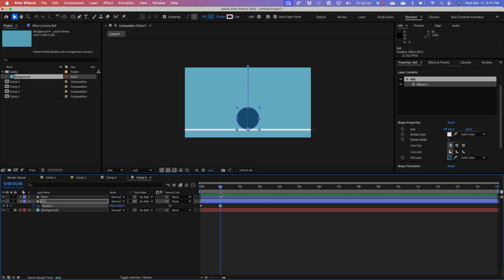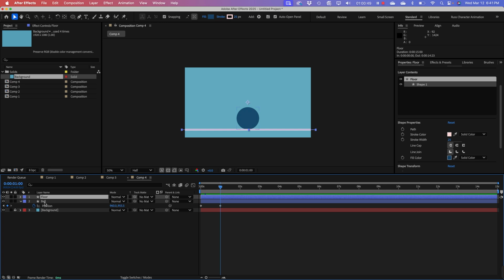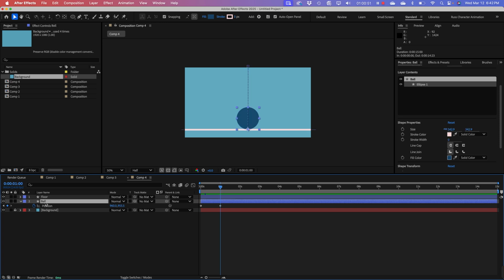So when it hits the ground, it's going to want to squish. So I'm going to go back over here, tap the S key for scale. And I'm going to set a keyframe there right where it touches the ground.